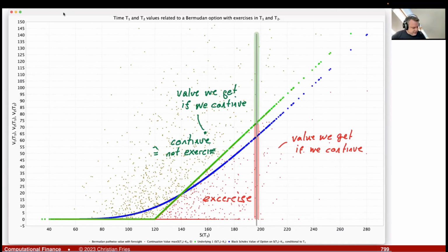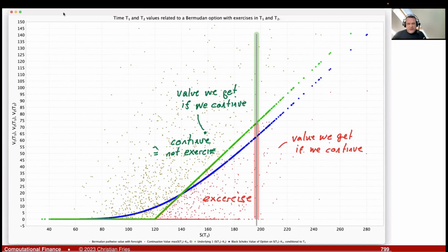I continue. So you see in this corridor now, this dot here gives me a higher value. This dot here gives me a smaller value. But actually, I should base my decision on the conditional expectation. So maybe I should just count the values in this corridor and then base my decision on this estimate of the conditional expectation.